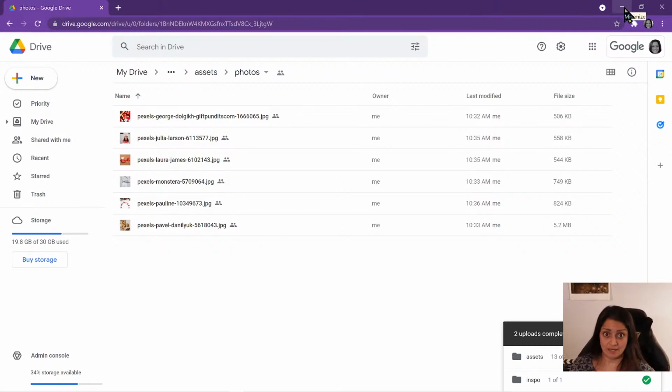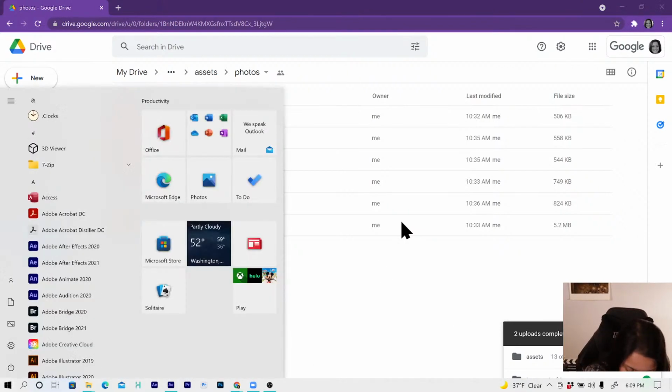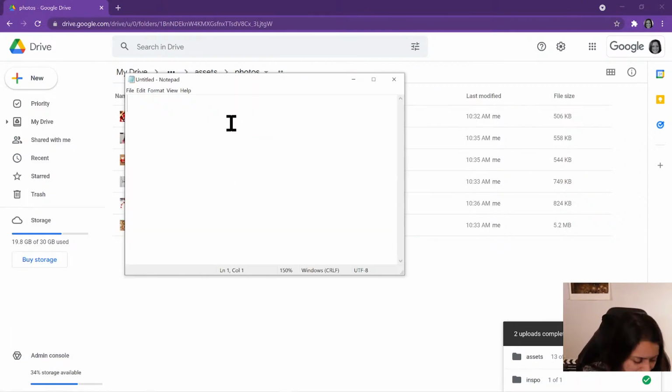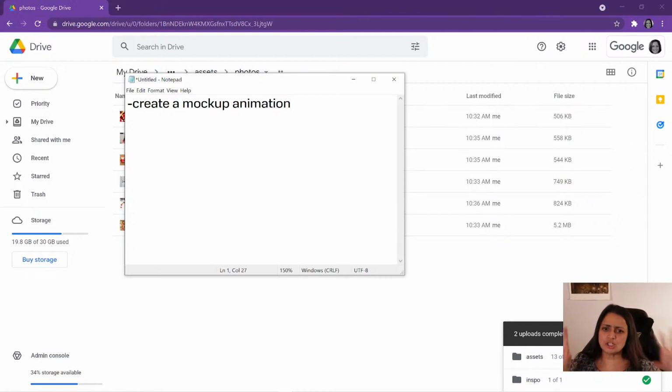Here's our plan, okay? I'm going to type it out so that we can periodically refer back to it. First we're going to create a mock-up animation, and it's going to have colored squares that indicate where each of the things are going to be, and we're going to use solids.